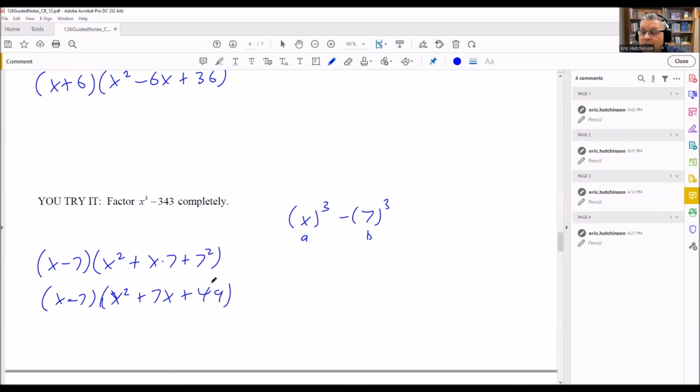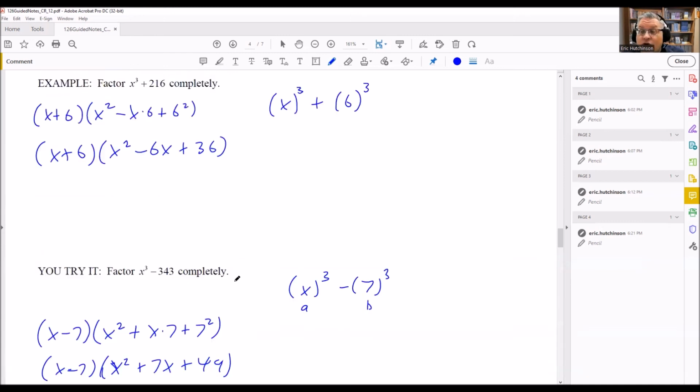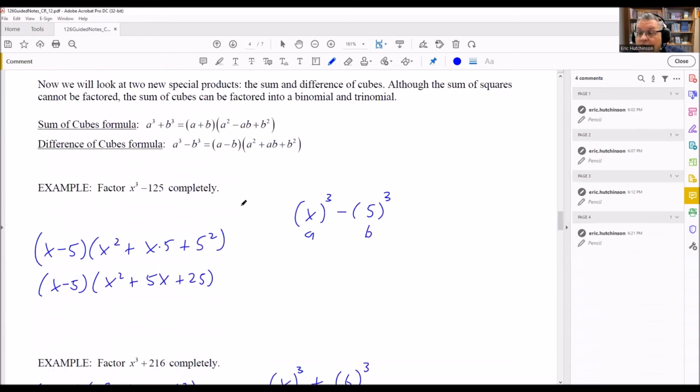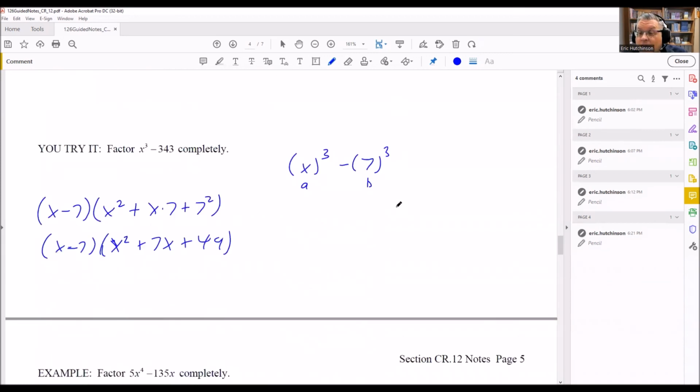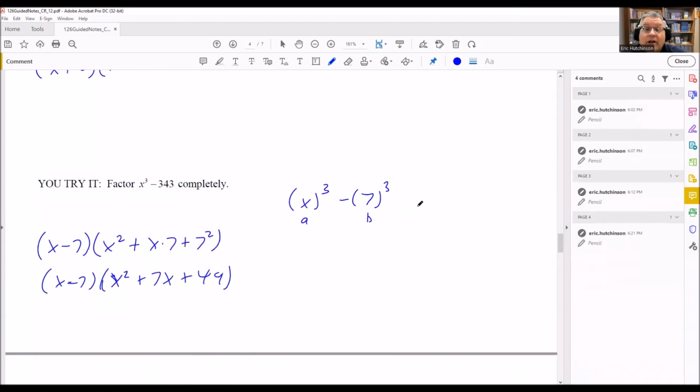Again, how we know what the signs are supposed to be inside the parentheses is from the formula. So if you go back up here again, we have an a minus b, and then it's plus plus. So it's minus, plus, plus for that, or for the sum it's plus, minus, plus, which is the different sign. So make sure you get the plus and minus signs correct, and make sure you use the correct formula depending on whether it's a difference of cubes or sum of cubes.